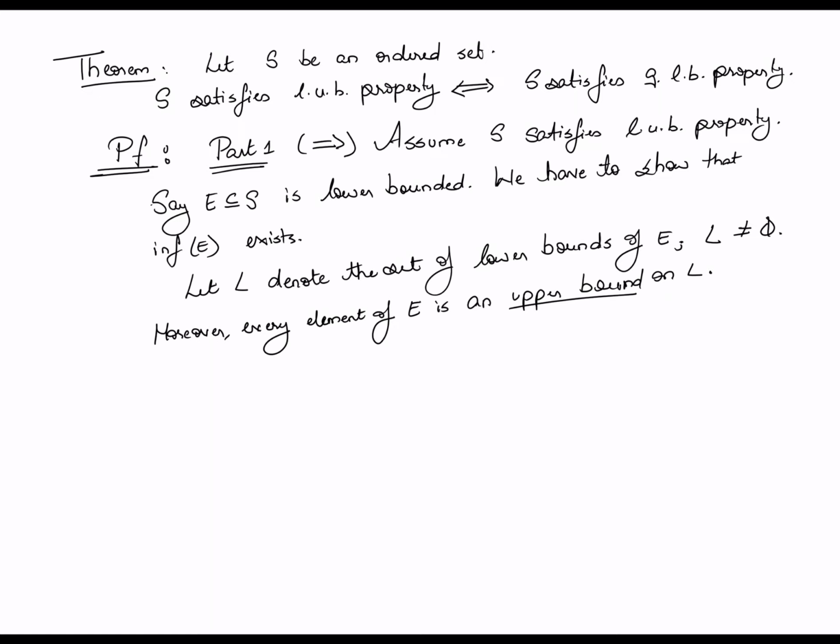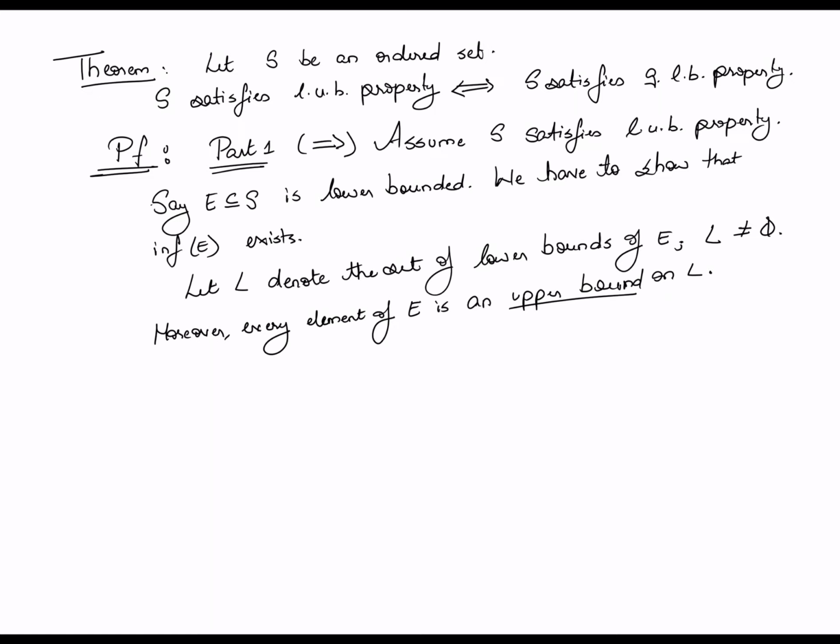What does it mean for something to be an element of L? It means that that element is less than or equal to every element of the set. But moreover, this property is satisfied by all elements of L as well. So just write that down and convince yourself of the statement that I have written here. Namely, that if I look at the set of lower bounds of a set E which is bounded from below, the set of lower bounds is non-empty and bounded from above. In particular, every element of E is in fact an upper bound on L.